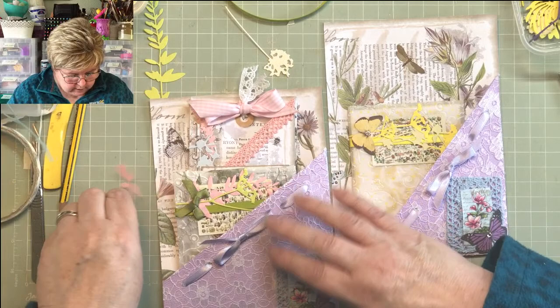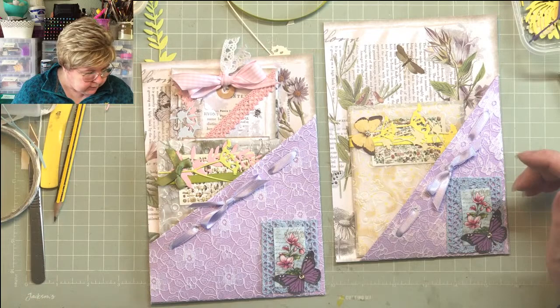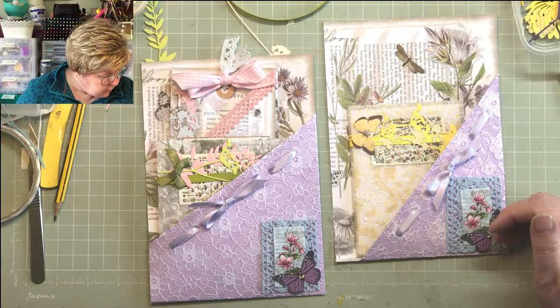So I'll do that. I might do it in a more lilac-y colour, I don't know, I quite like the pink though. And the other thing that goes in there is that double tag, but I've no idea what happened to that.